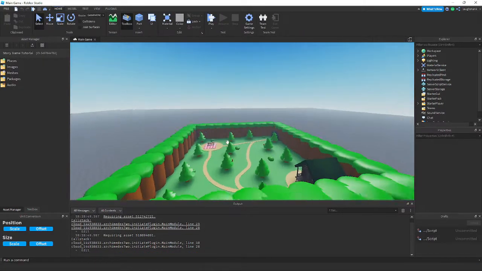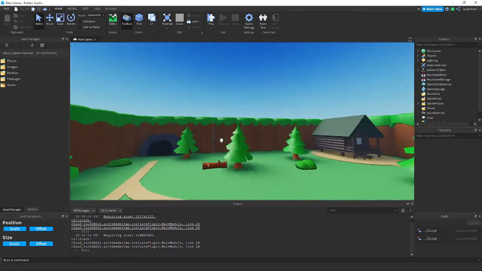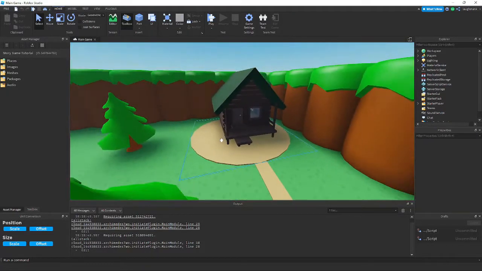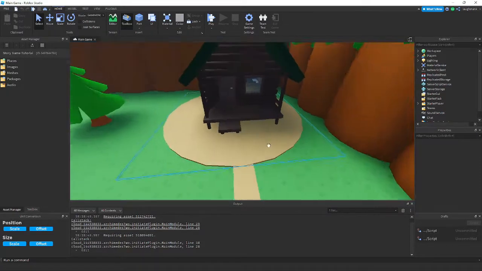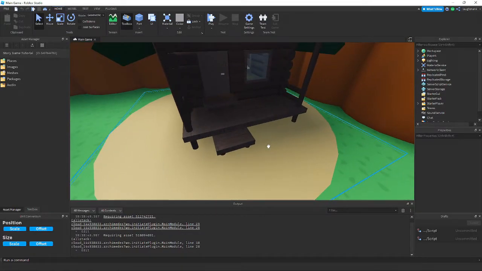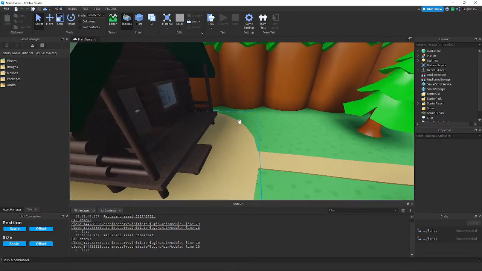so this is my main game. This is my camping site, and in here is just this cabin. I just added a free model because in my tutorial I don't want the player to go inside of the cabin, but if you want you can also do that.